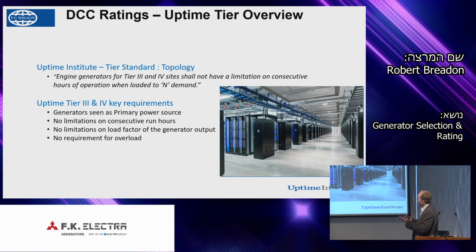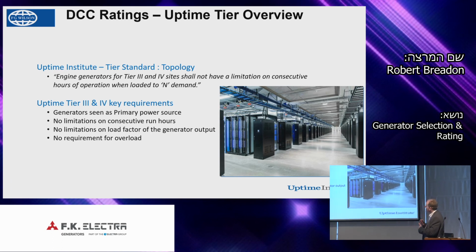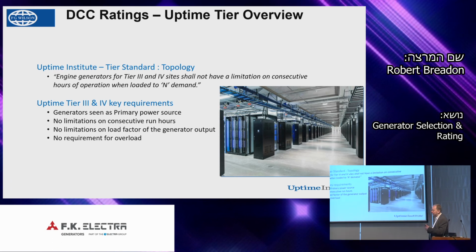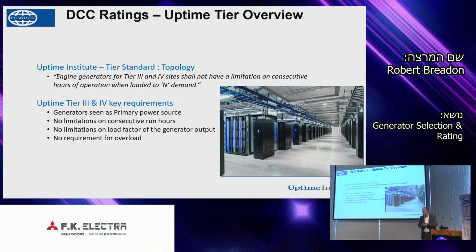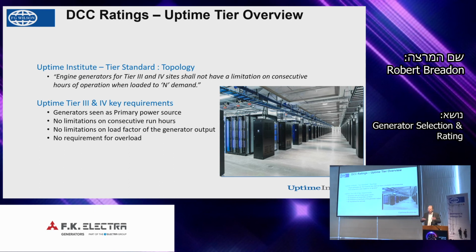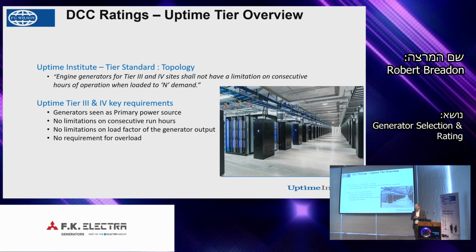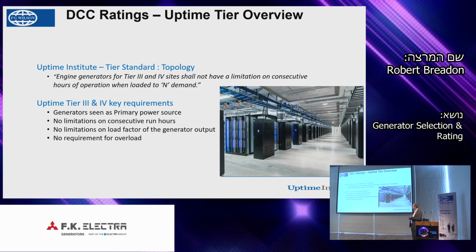Uptime have defined that the machine is able to run unlimited hours at end demand. So that means that if they say your machine is a 2000 kVA, it must be able to run at 2000 kVA and have no variation, basically at 100% load factor. And they don't require an overload, but in lots of cases we do deliver that as part of our standard rating. It's just something that we're able to offer.